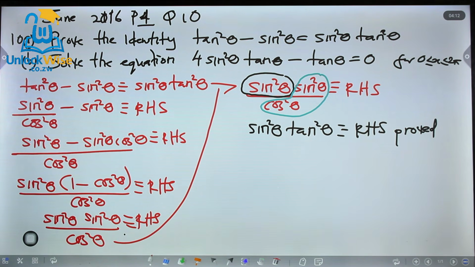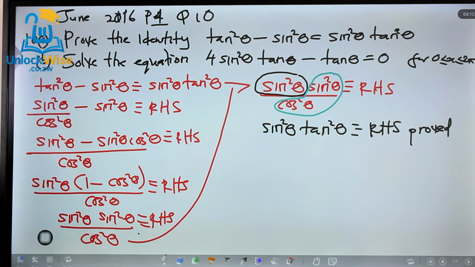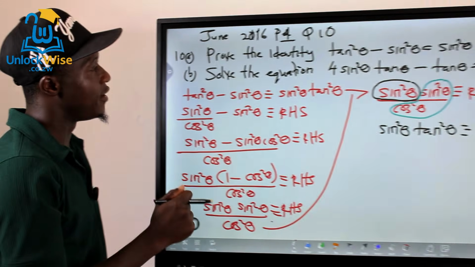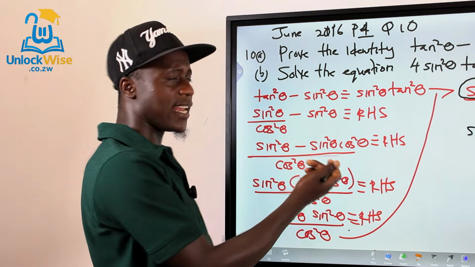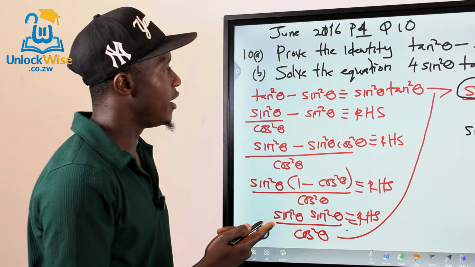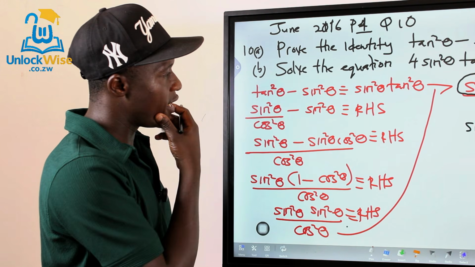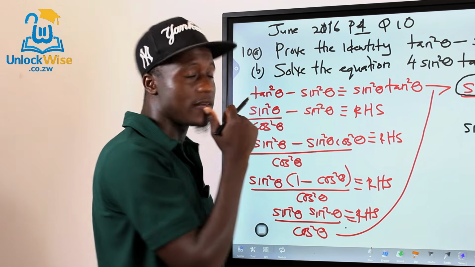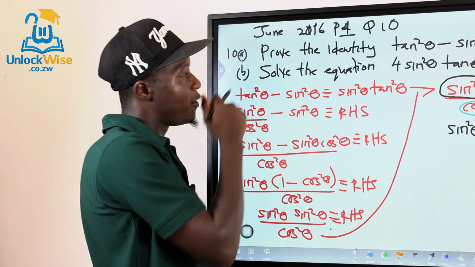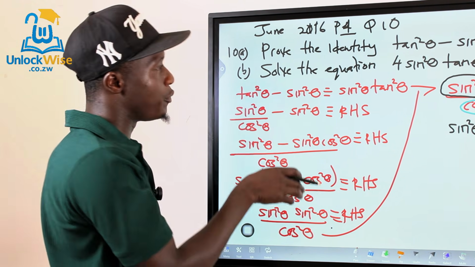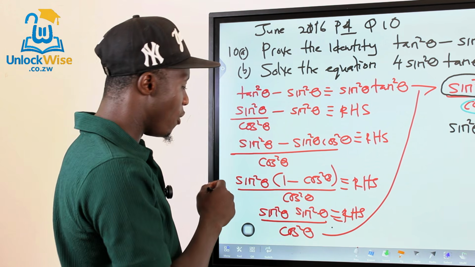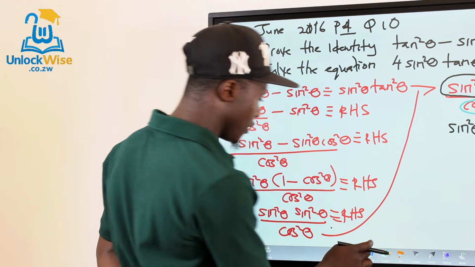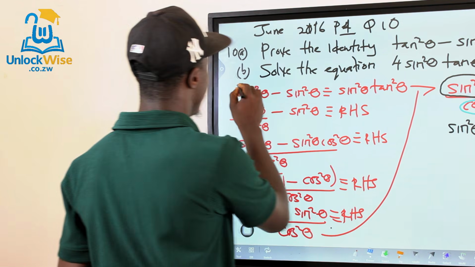This is simple arithmetic, where you need to understand the concept of trigonometrical identities. But remember, when they give you such questions in the B part, it simply means that part of our answer from the first part, we're going to use it once again. So this is all for proving the first part. Now I move on to the second part of solving the equation. This is very simple.